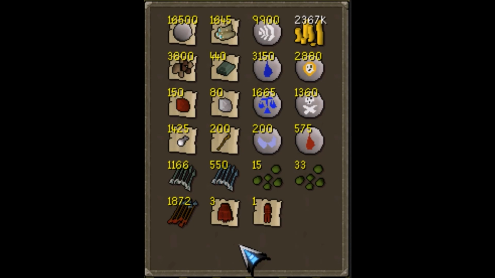Now the things that are not included here, you're going to notice first off are the bones. I did not include those, obviously because I did not keep them, because I was ranging, and if you're ranging wyverns, you're burying the bones, unless you want to be banking every 5 or 6, 7 kills, which obviously you don't want to be doing. So the bones are not included in this, and other things that are not included are essentially anything that is not either stackable or alchable, or rare drops.